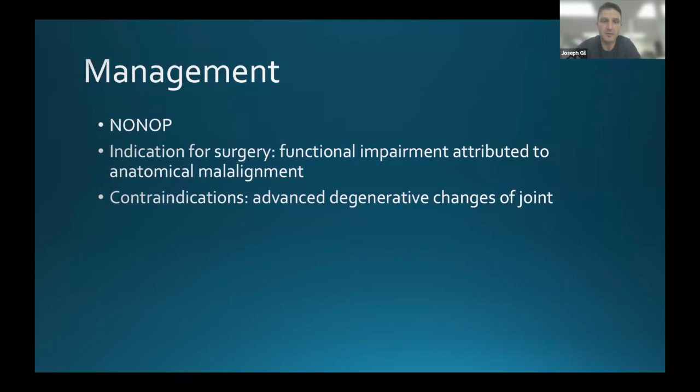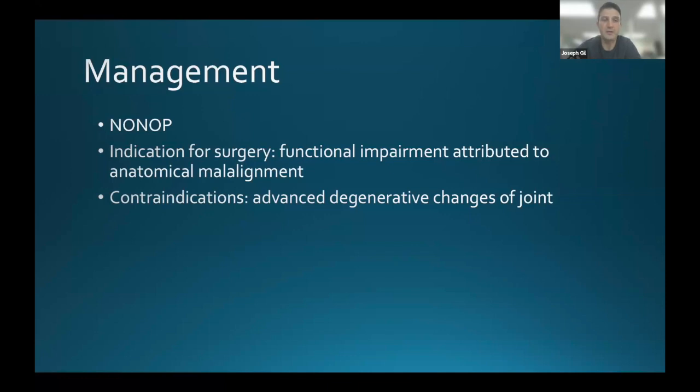And I don't chase the radiographic parameters. The ones that are indicated for surgery specifically are where the functional impairment is specifically related to malalignment. So it's not something about, like, a carpal ligament injury or arthritis, but it's specifically the loss of that radiographic parameter that's resulting in their loss of range of motion or grip strength issue that would motivate me to assess that malunion and correct it in that patient.